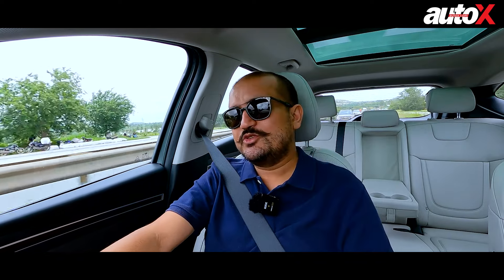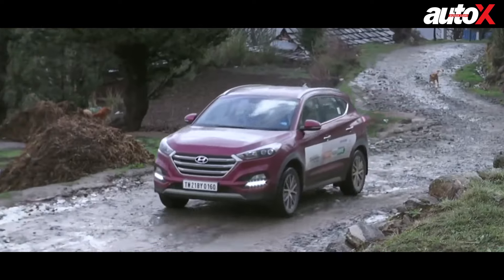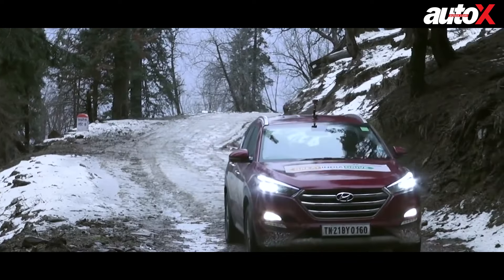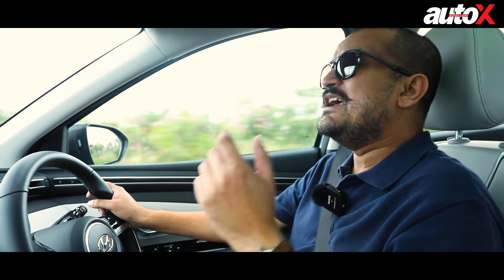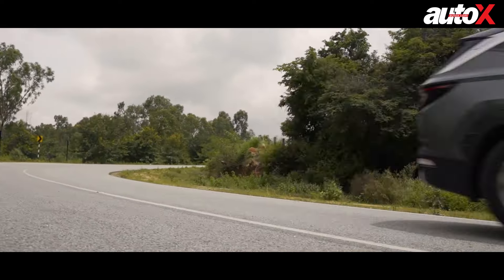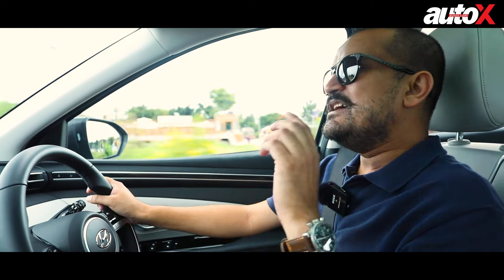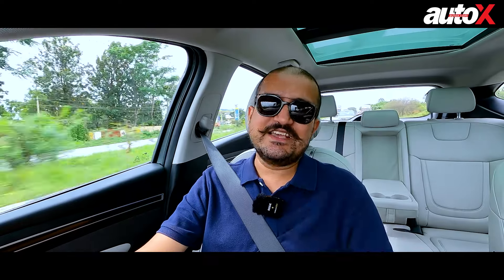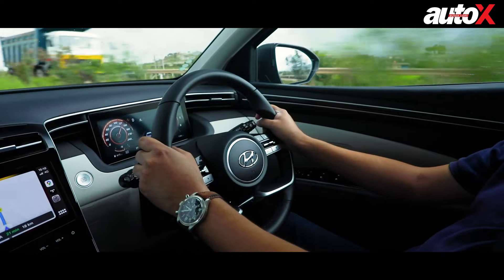One major update compared to the older Tucson has been the suspension. The older Tucson was slightly soft and slightly wallowy — on bumpy highways it would bounce a little bit, which was slightly annoying. The new Tucson features revised suspension that is very close to what you'd expect out of a German car. It's stiff, really well tied down. At high speeds you can sit at triple-digit speeds all day with no problem. It deals with bumps very well — it's on the slightly stiffer side of things, just the way I like it. The diesel engine with the power and torque really makes life easier, and the fuel efficiency is pretty good too — I'm getting almost double-digit numbers, which is very good for a driver like me.